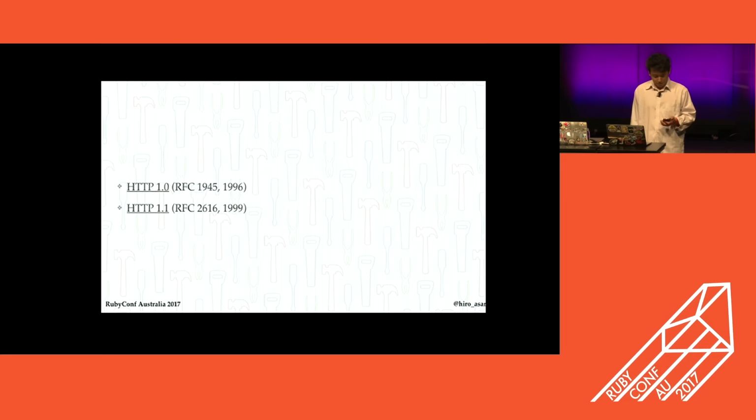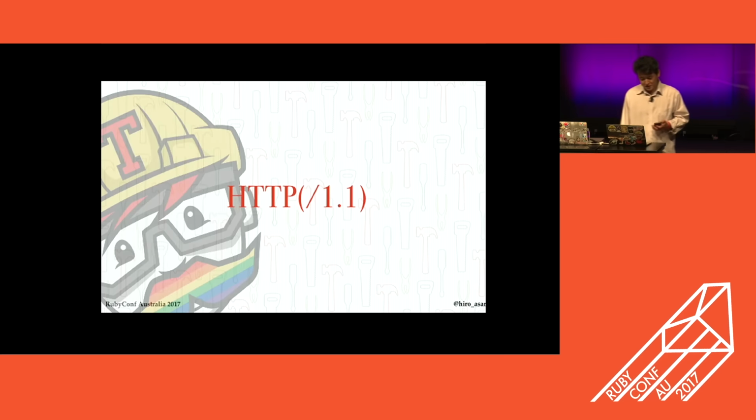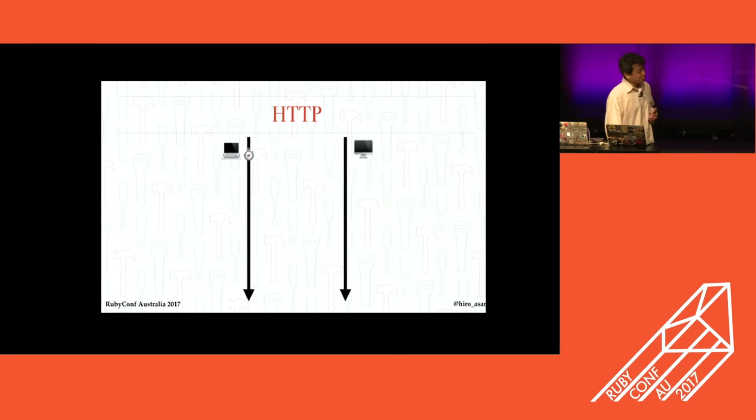we had HTTP 1.1. So what is HTTP 1.1? That's a little mouthful. When I say HTTP, I mean 1.1. All right, so in a typical situation, it goes like this. Here we have two timelines. On the left side, I have a laptop because that's a client. On the right-hand side, we have an iMac because I don't have the emoji for server. The time goes from top to bottom, and the data flows between them.